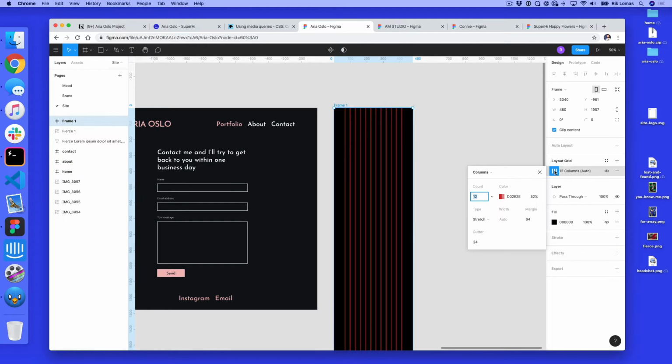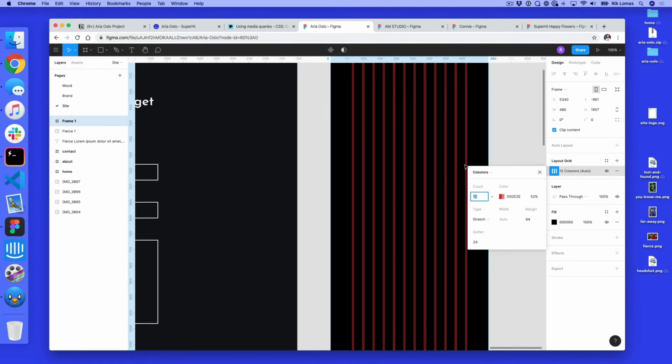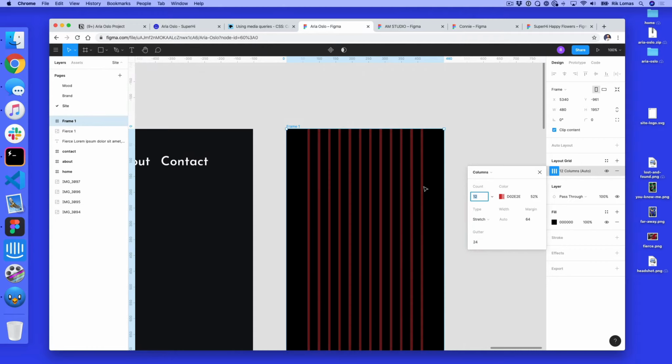So here we've got another 12 column grid, and it looks a little bit like this. So we've got the 64 margin on each side, which is what we've added on the kind of responsive design. And then we've got a gutter, which is actually smaller at 24. But because we've got 12, there's hardly any room for any of the columns. So what do we need to do here?